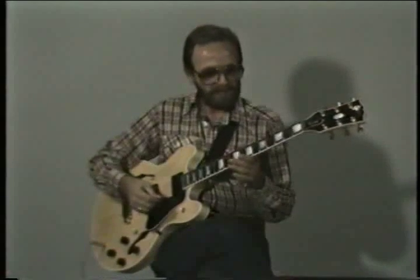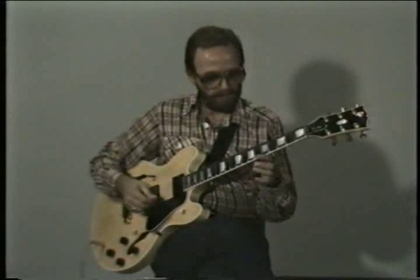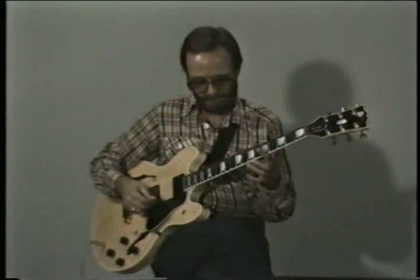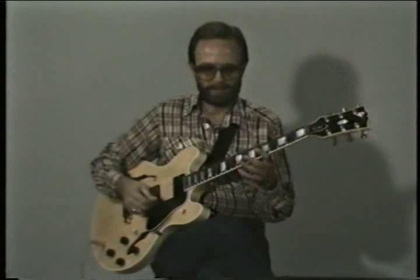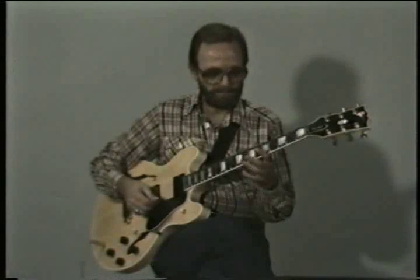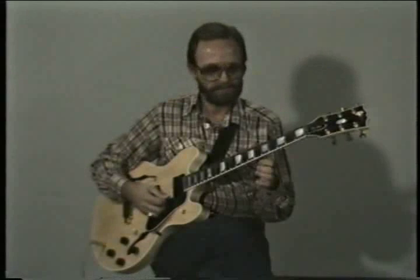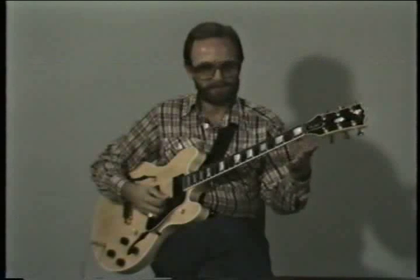Okay, this time we're going to get into identifying the notes, some quick ways to know what the notes are from the open position all the way up through the 12th fret. The 12th fret is the same as the open position, but it is an octave higher. So to begin with, let's play the open first string. And that's an E note, open.